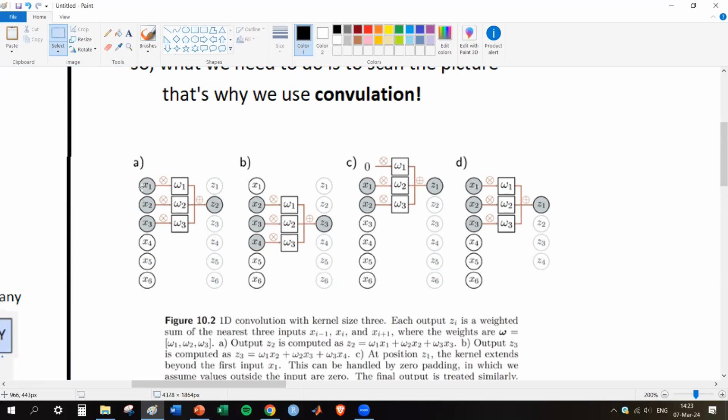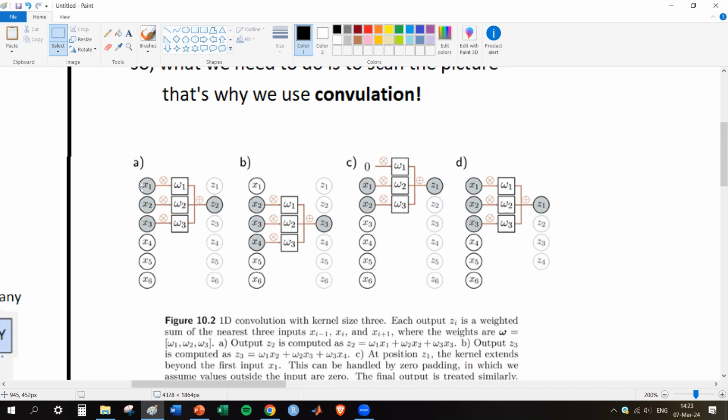But the idea is that in a convolution, you take a sequence and a window, multiply, and get a number, the sum of all the multiplications. You slide it one over, multiply, get a number, slide one over. And that's exactly the scanning procedure that we want to do in the images. That's why we use a convolution.